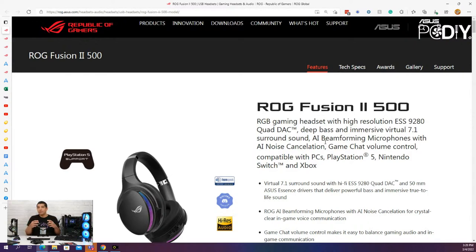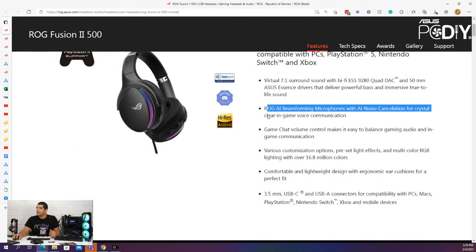Having the DAC and amp built into the headphone allows us to have a far more consistent experience across all your devices, because all the actual audio processing is done inside of the headset. This also allows us to tune the DAC and the amp resident to the drivers that are inside the headset as well. So I'm a big fan of this type of design, especially when you talk about consistency going from one device to another device. Got that ROG AI beamforming microphones, which is really cool, along with that noise canceling design.